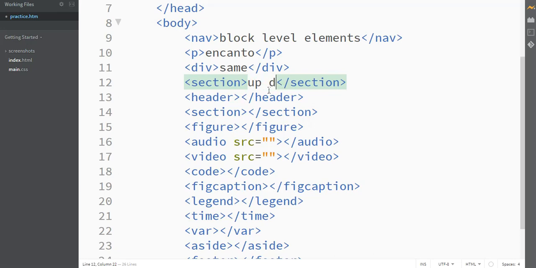Now let me put a div inside. If you put a div inside the section, now look at this word, rule. Let me save it. What do you think is going to happen if I put rule inside a div? This is a block level element. The section on its own too is a block level element. So what's going to happen? Now let's see.